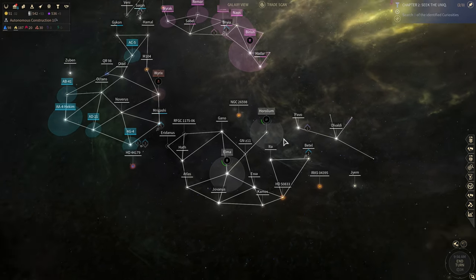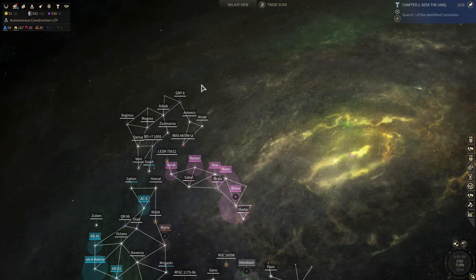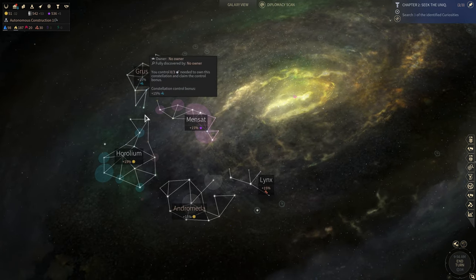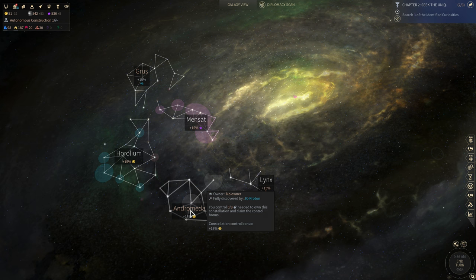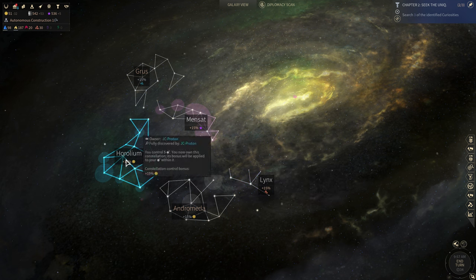We have encountered the Lumeris over here, the United Empire here, and apparently this over here is the Horatio. So Horatio do not have Groose, nobody has Andromeda, but Lynx is apparently the Lumeris system. So it looks like we have Horatio, United Empire, and Lumeris facing off against us, and we're based out of Herolium.